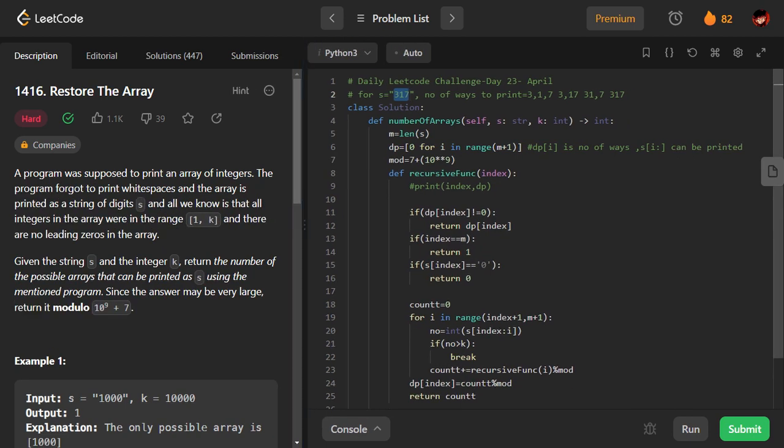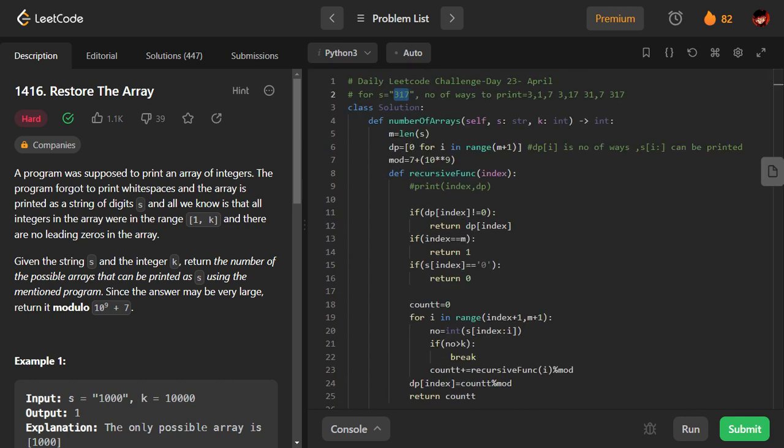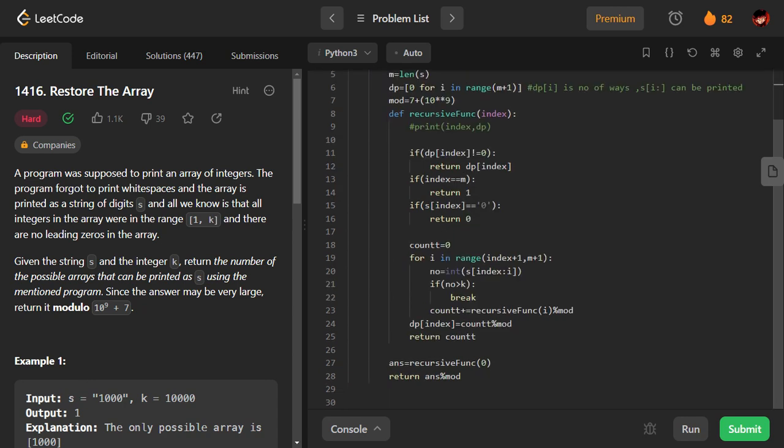Now coming to the solution part, the coding part of it. There is one more thing. We have to return the answer modulo 10 power 9 plus 7. Let me tell you this very frankly: there are many ways of doing it. Either in each step we can take the modulo, the way I have done, or you can just return the answer finally as a modulo. But if you are not taking the modulo 10^9 plus 7 in the intermediate steps, you will get a time limit exceeded error.